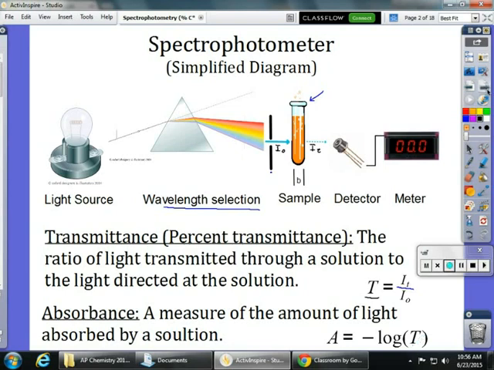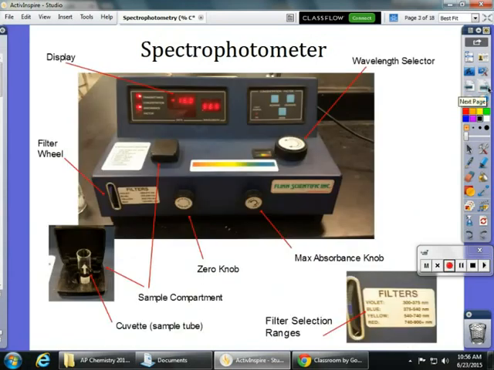So let's go back to an actual spectrophotometer and how this operates. You're going to see that we have a sample compartment first. You see an enlarged diagram of what it looks like with the lid open. When the lid opens up, that's where you can put your cuvette in, that special piece of glassware. Some are round, some are square. What's important is that they're the same. That is, if we're putting in different samples, we want to make sure that it's the same glass, it absorbs the same amount of light, and it's the same width, so we have the same path length, and that doesn't change. The light's going to go through it. What kind of light? Well, we have a wavelength selector wheel.